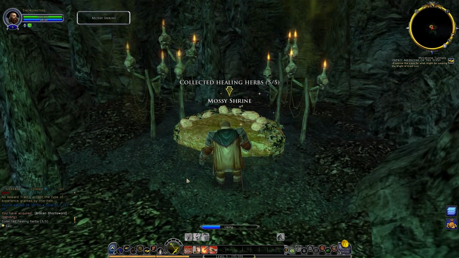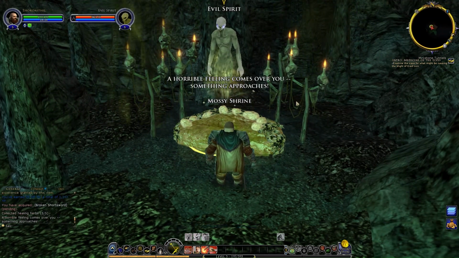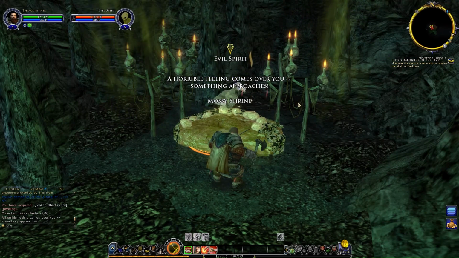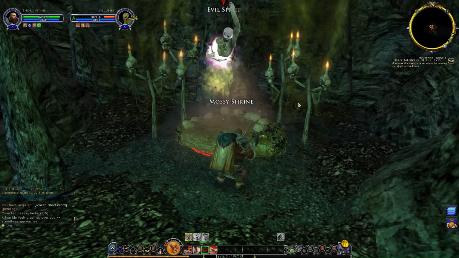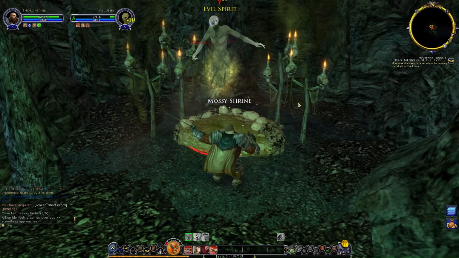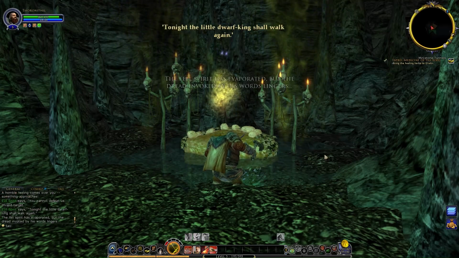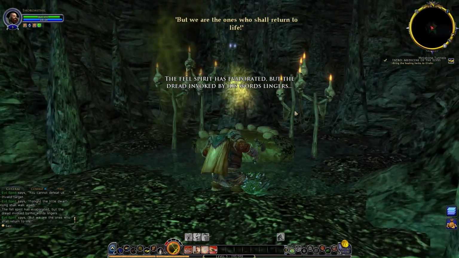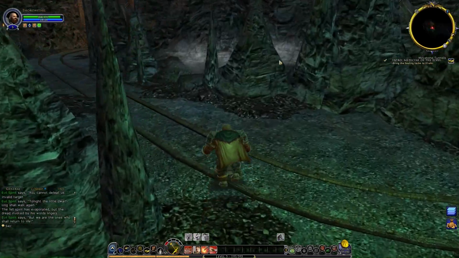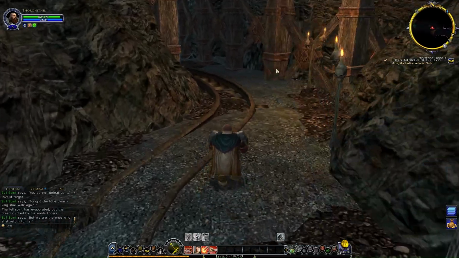Interact with this mossy shrine. Oh, there's an evil spirit. Oh no. Oh, he's saying something. You cannot defeat us. Tonight the Dwarf King shall walk again. So we better hurry back and tell people what we saw.